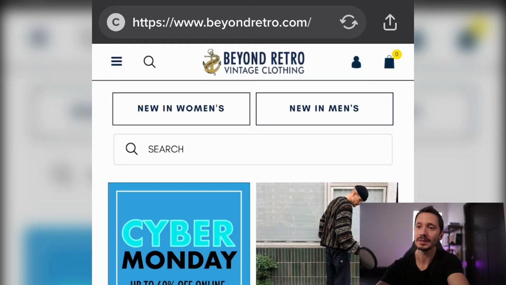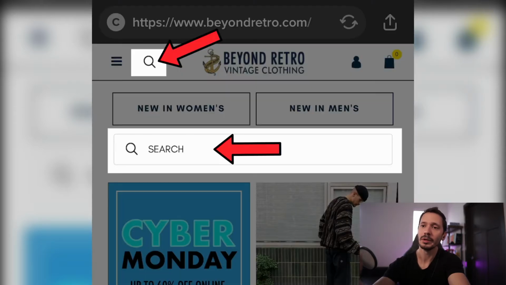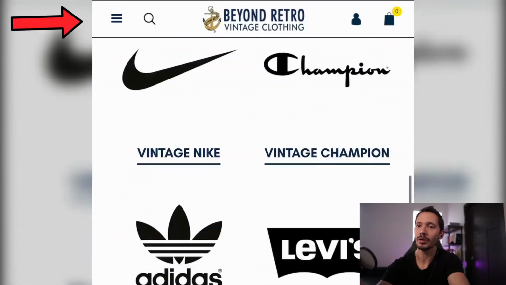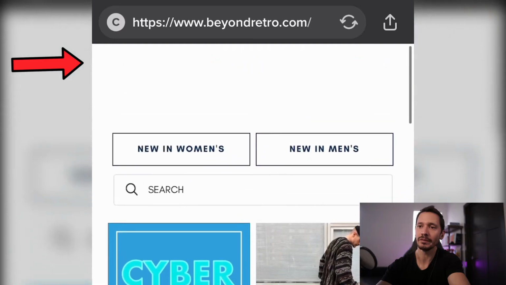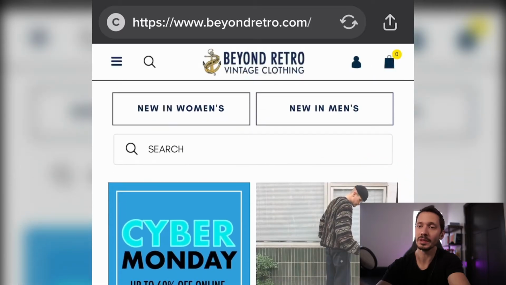So for example, on this site, you can see up in the top left-hand corner, there's a magnifying glass for search, and there's also the search bar. So no matter where I scroll on the page or where I navigate to, there's always going to be a search in that floating or sticky menu, which makes it really easy to get to, and that's great. But additionally, having this full-size search bar makes it really prevalent, and it also makes it easy to navigate to no matter what page I'm on.